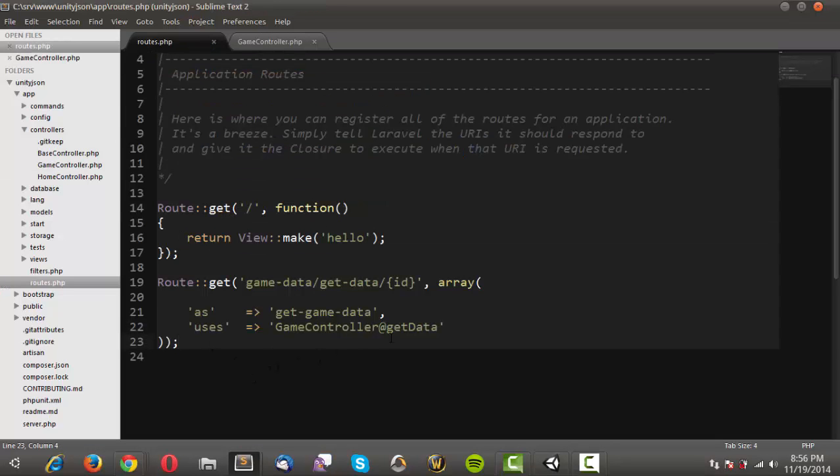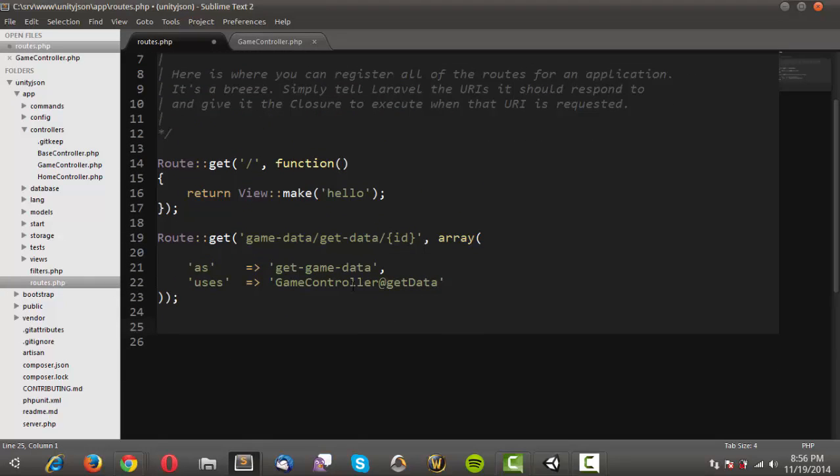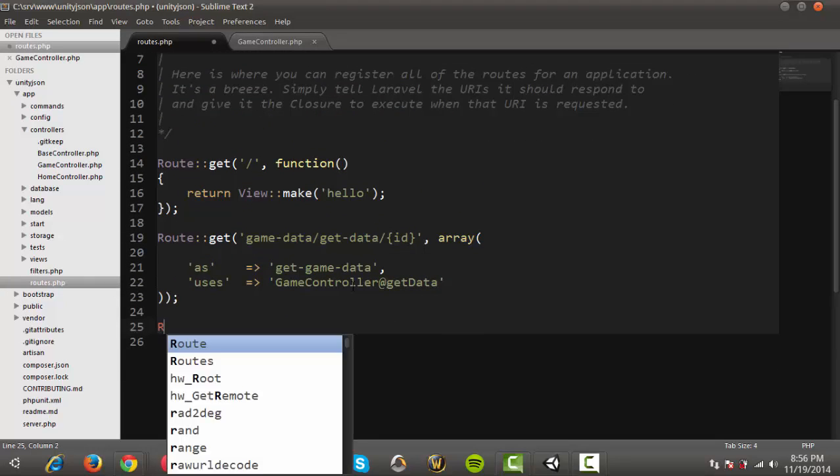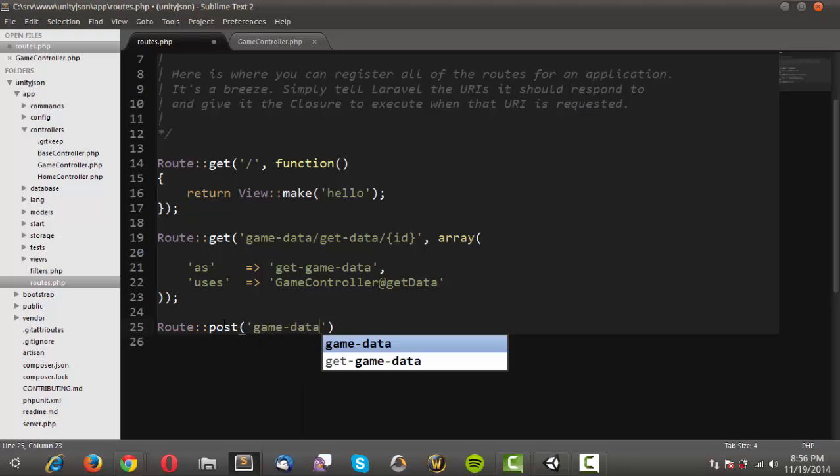So we'll go ahead and give the users the ability to save data. We'll create another route, and this is going to be a post route, because as far as passing data through the HTTP request, we're going to be using post rather than get. So we'll use Route::post. We'll say game data, not data qua.